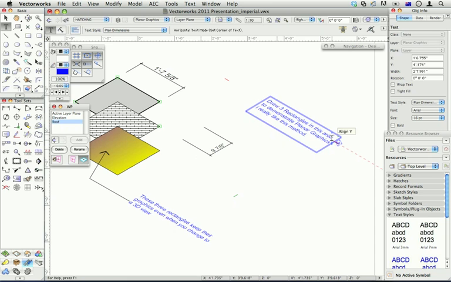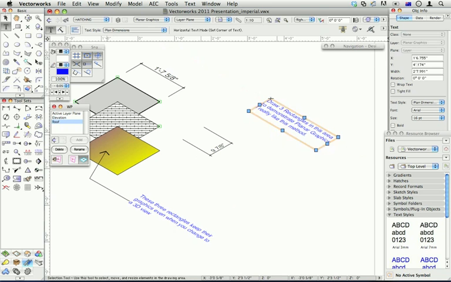So text in 3D can still be edited. I don't know if you noticed, but it didn't jump. Sometimes in the old days you used to edit text and the text box would grow. You'd never know exactly what it was going to look like when it's finished. And here it is. It's actually finished, stuck on the ground, and we're looking at it in a 3D mode.